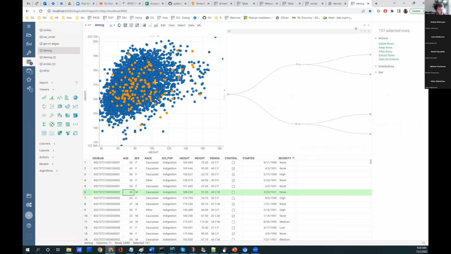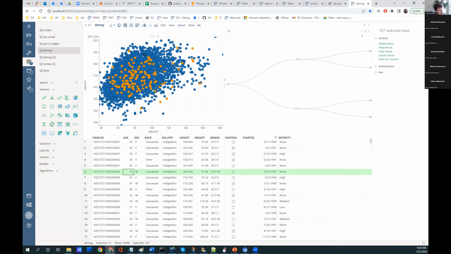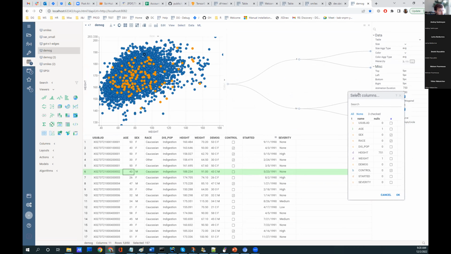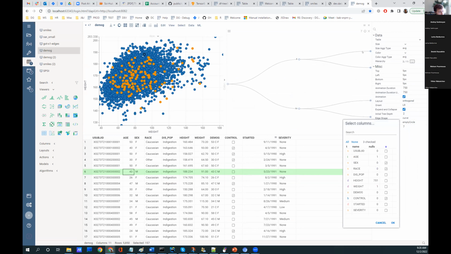Now what's happening is that the visualization automatically chose some categories that define the hierarchy. So the first level, as you can see, is sex, then race, then control.